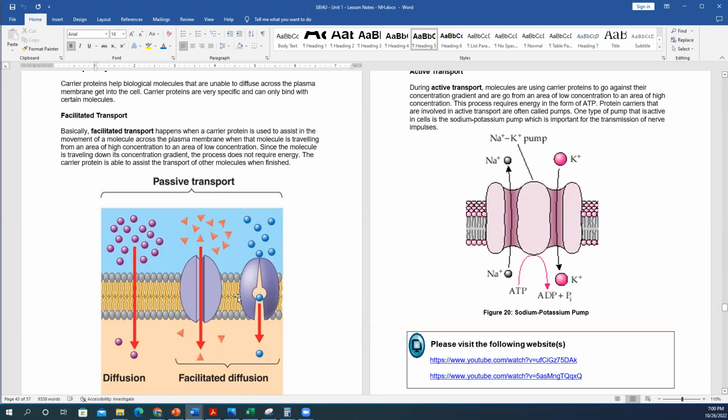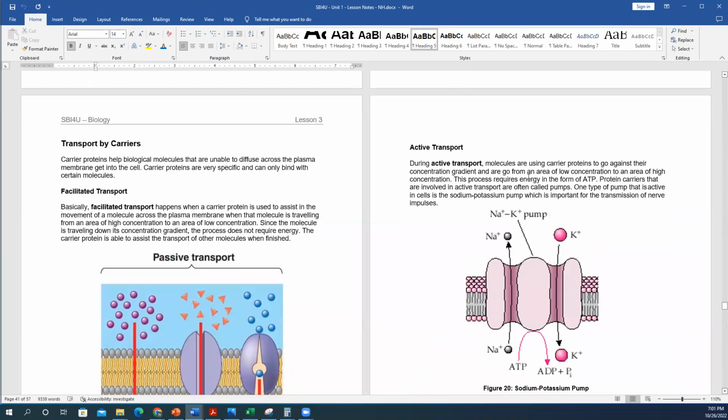But you might have different types of molecules which need the help of these transporters to help them pass across the membrane from the area of higher concentration to an area of lower concentration. But during active transport, you need to spend energy and use these transporter molecules to transport molecules in the opposite direction to the concentration gradient.